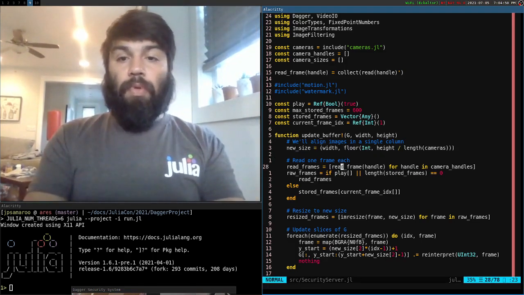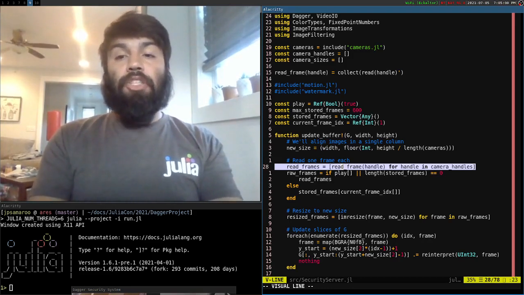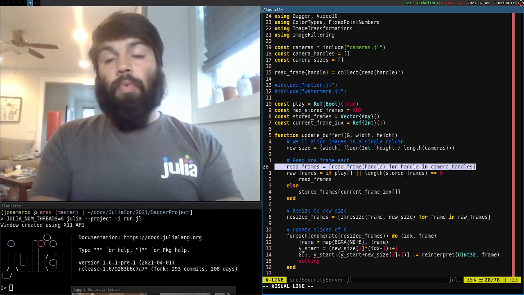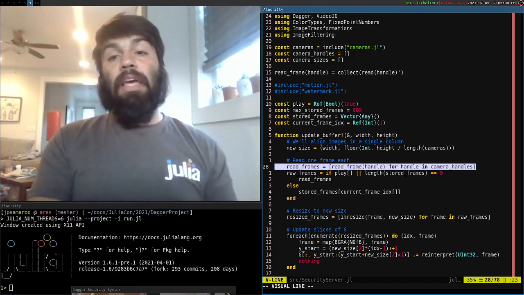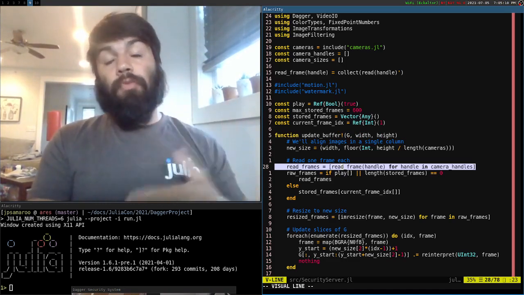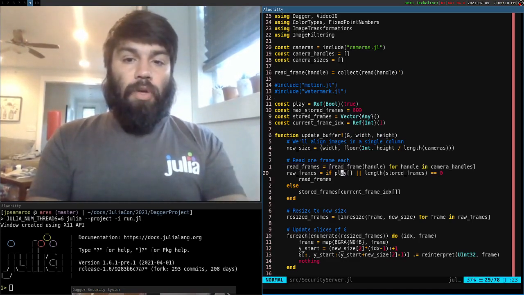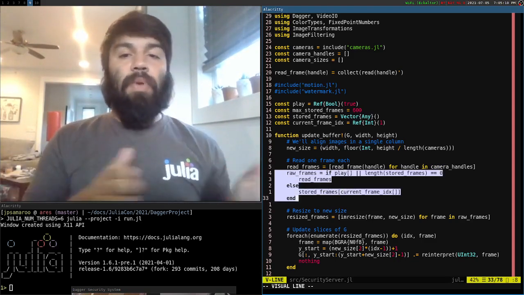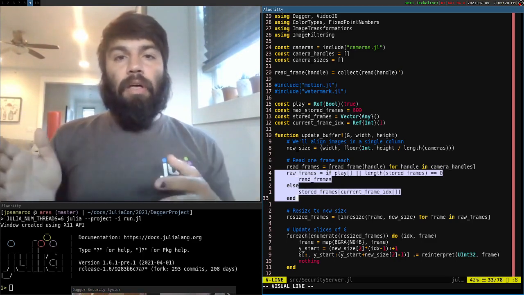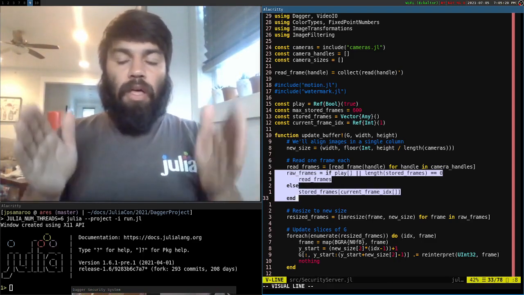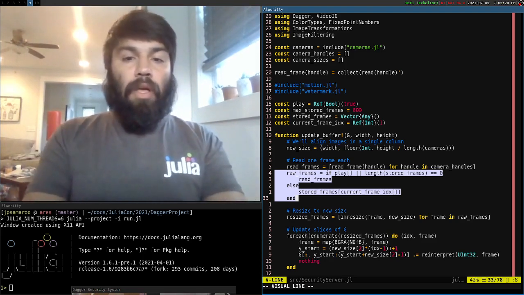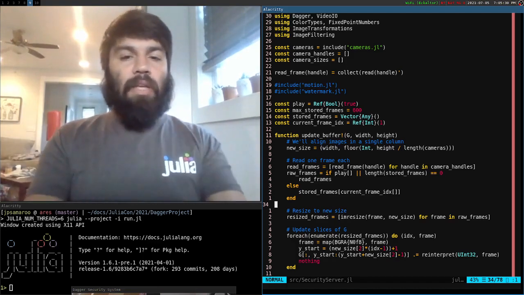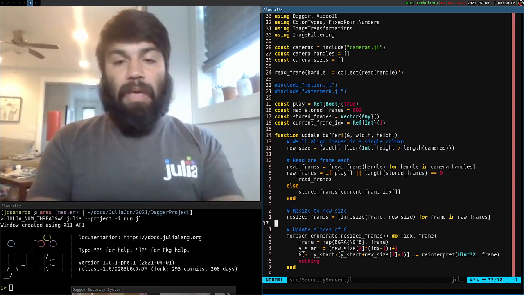And then next, we're going to actually read a frame from each camera. So update buffer is the loop. At the top of this, we read a frame, and then we'll process that frame. And then at the next loop, we'll read a new frame from each camera, etc. This is some basic logic so we can store a set of frames so that we can go backwards and forwards in a short time span around the current time, almost like allowing you to do basic video editing. That functionality is not implemented, but you can imagine.